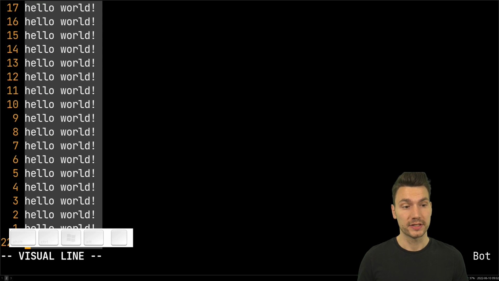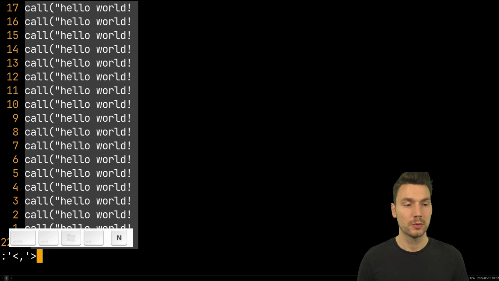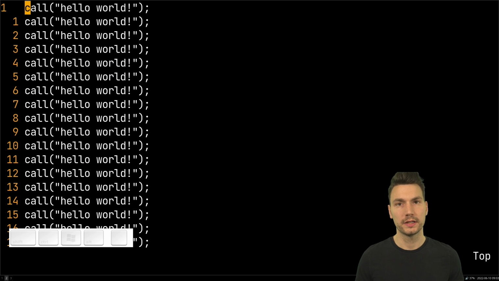So for example, this works really well if I want to add some invocation here. For example, norm, and then go to the beginning, uppercase I, say, for example, call, brackets, and then some double quotes, and do the same thing again at the end, where you can very quickly add some invocation. This is what I'm doing quite often. If I have many statements, I will copy them over into Vim, and then I edit this in a very simple way using this normal command.